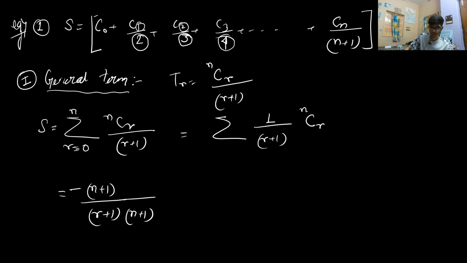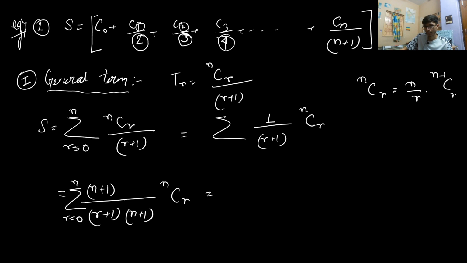Okay, so there will be a sigma sign over here, r is equal to 0 up to n. And in doing so, what will we get? We already studied one very important result, that nCr can also be written as n by r multiplied with (n minus 1)C(r minus 1). This is a very important relation that we studied in the properties of binomial coefficients.